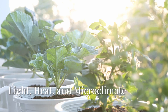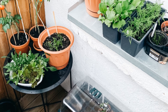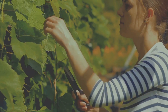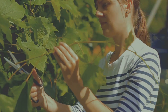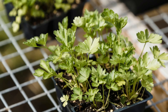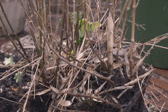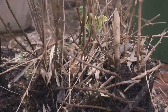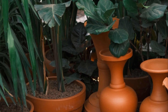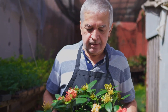Now let's talk about light and heat. Most vegetables need at least six hours of sunlight per day, so choose a bright, sunny spot for your containers. If you're short on space or live in a shady area, choose varieties that are better suited to lower light conditions. Containers can heat up quickly in direct sunlight, especially those made of dark materials like plastic or metal — this can stress your plants and even cook the roots. To avoid this, choose light-colored pots or use shading techniques during the hottest part of the day. You can drape shade cloth over your plants, or simply move them to a shadier spot.